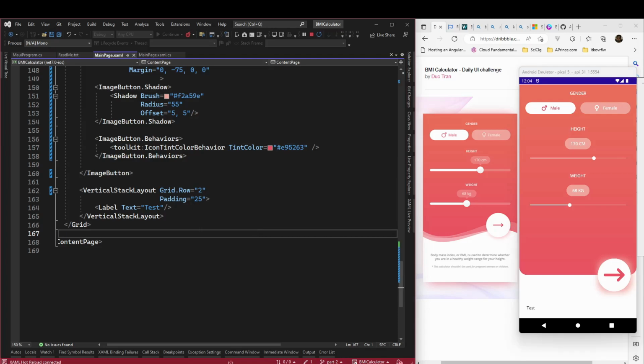Let's try how it would look if this radius is on this border, on this white part.